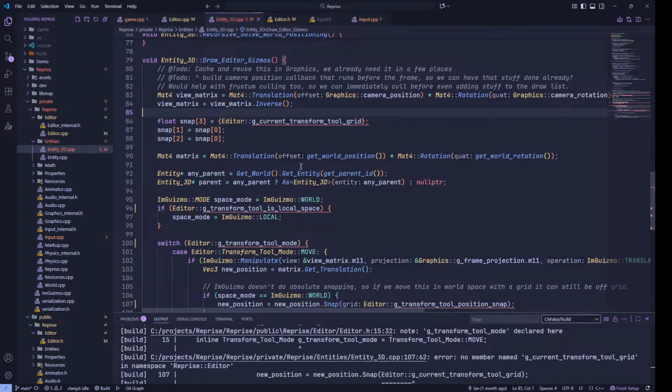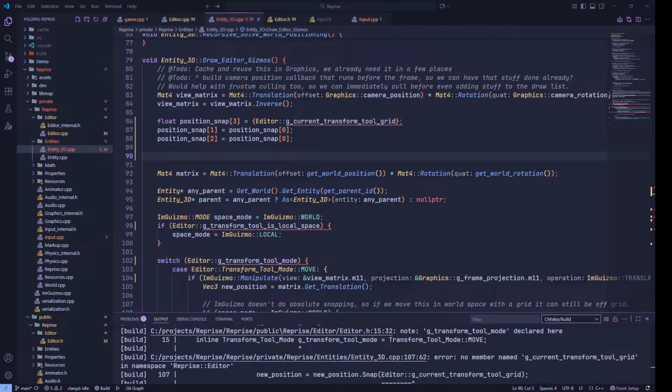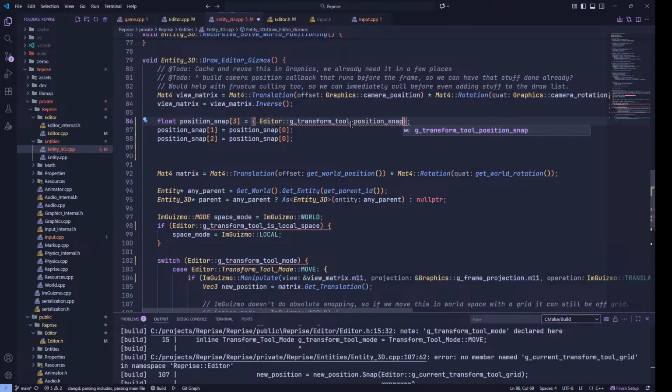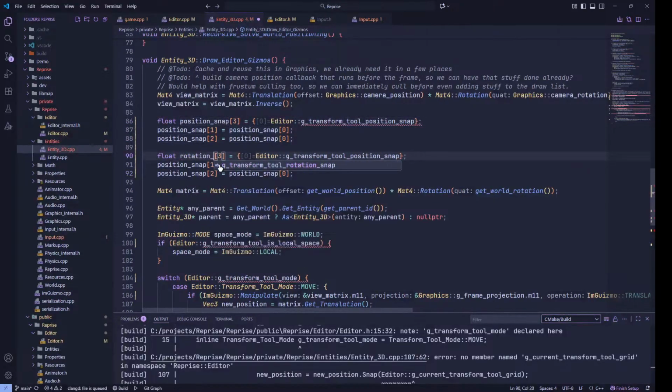Okay, this is just snap. This is position snap. G transform tool position snap. Do this here. Rotation snap. Boom. That's good.